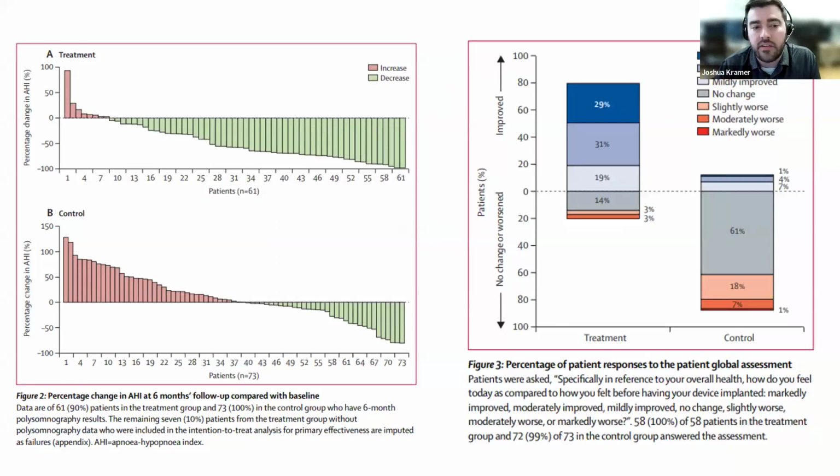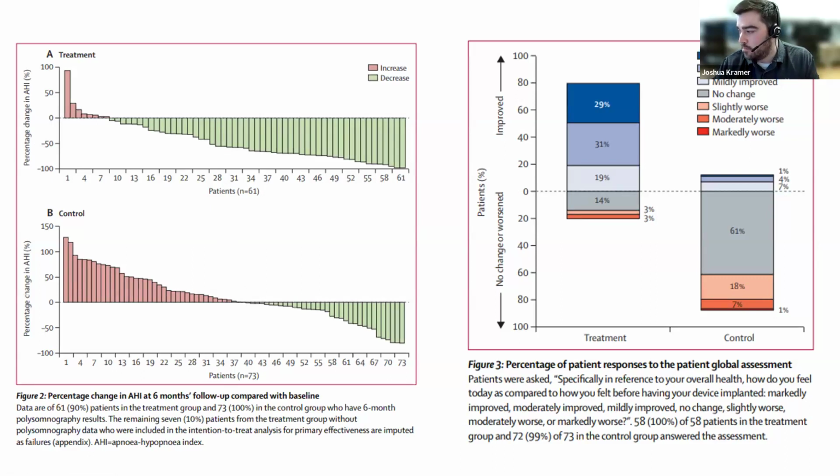So here's the slide I like because it's in a picture form. On the left is the percentage of change in AHI, and the top bar is the treatment group and the bottom bar is the control group. The first thing I noticed is right away when you look at the control group, it's kind of 50-50. Some patients got a little better, some patients got a little worse, but overall it was kind of a wash, and that makes sense because these were not the patients in the treatment group. However, the bar above that, you see predominantly green bars, which is signifying an improvement in their AHI with stimulation. And if you bring your eye from the 50% mark all the way over here, you're roughly halfway through, which is their goal, to improve the AHI by 50%.